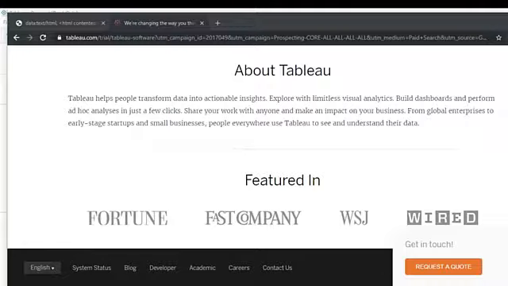All the data which is residing in different data warehouses or different files, Tableau sits over the top of the particular data set, so that it reads the data and then creates different reports so that you can analyze the different insights from the particular data sets. That is basically the objective of Tableau.